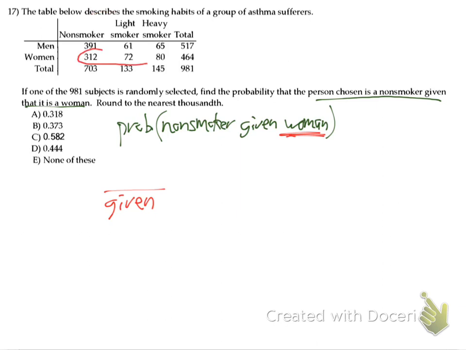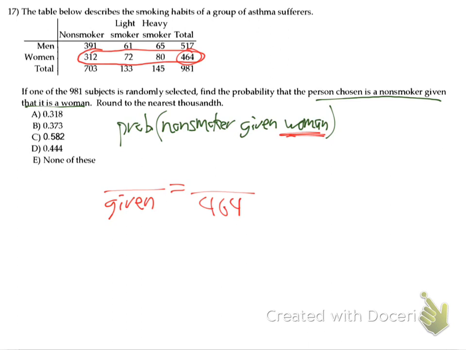So it's one of these people, isn't it? It's got to be. So that limits the possibilities. I don't know what those women all add up to be. 312, 72. It tells you the total right there. Well, that's the total for the various categories. Oh, you're right. It's right there. It's 464 total women.